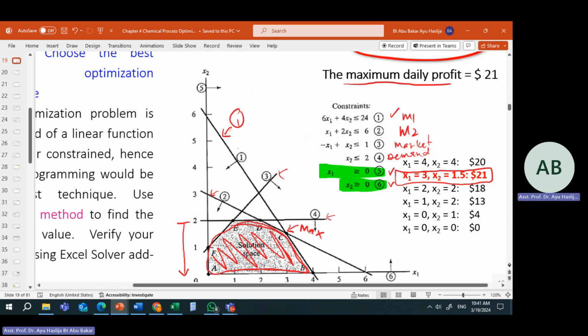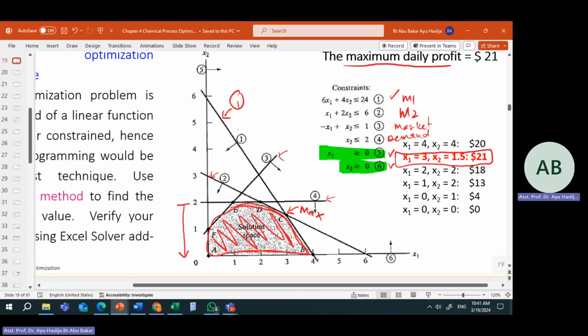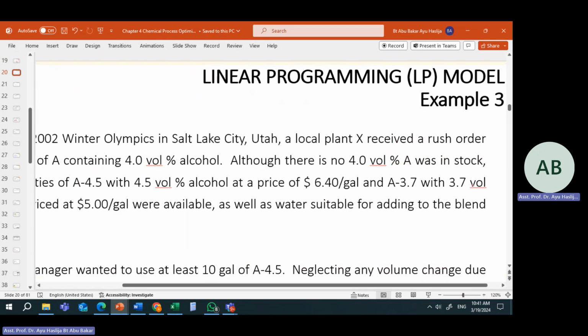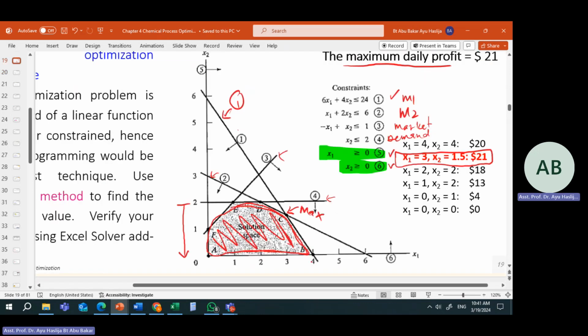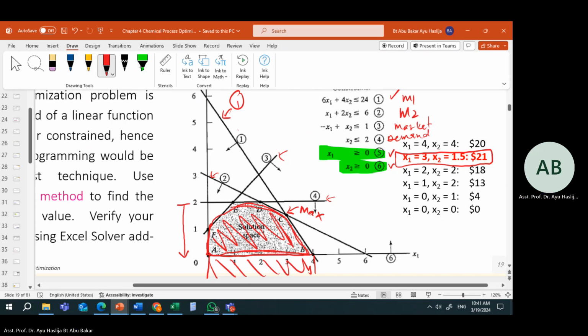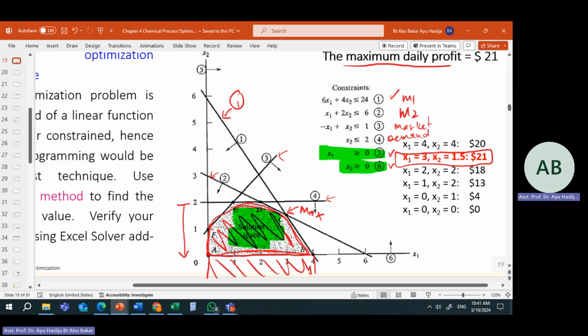If you don't put the constraint, your feasibility region can go down. If you don't set 5 and 6 constraints, your feasibility region can go up to the negative value. When you set equal or larger than 0, you close the boundary at the x-axis.